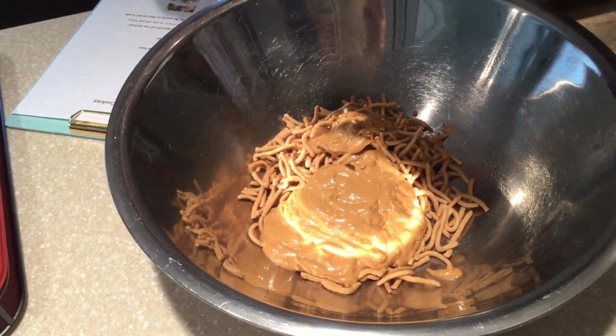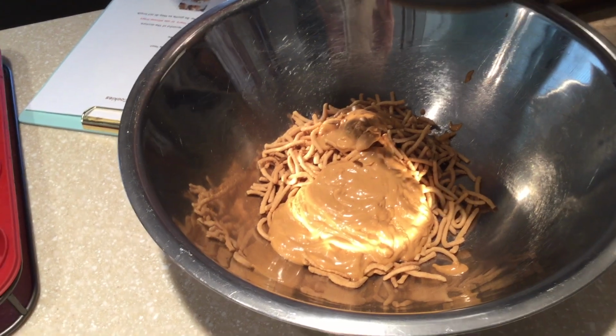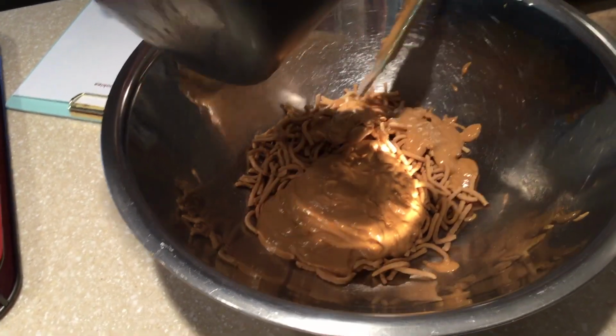Robin thinks it looks like dog food, but it's not. It's yummy and very sweet. Okay?